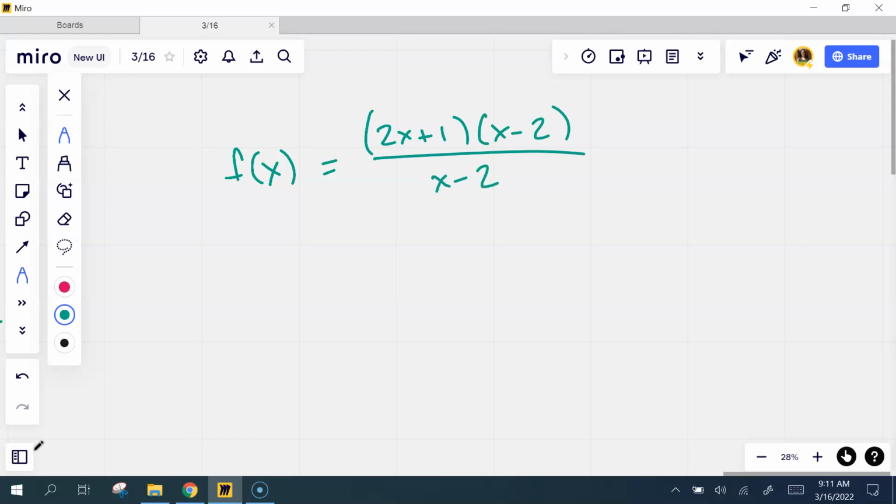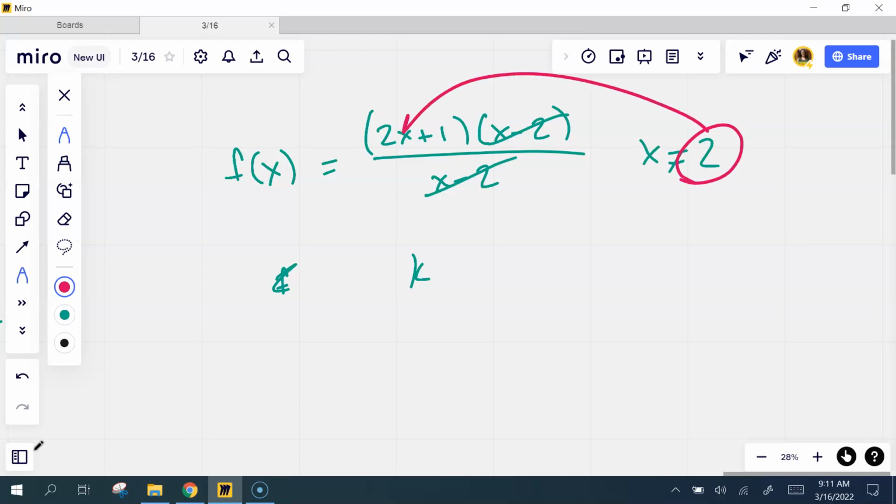But okay, so for what values of k? All I did was I did this, right? I did that too, and I was like, this said when x is not 2, so now if I take this 2 once that's gone and plug it in, how do I plug the hole? 2 times 2 is 4 plus 1 is 5, so it's 5.